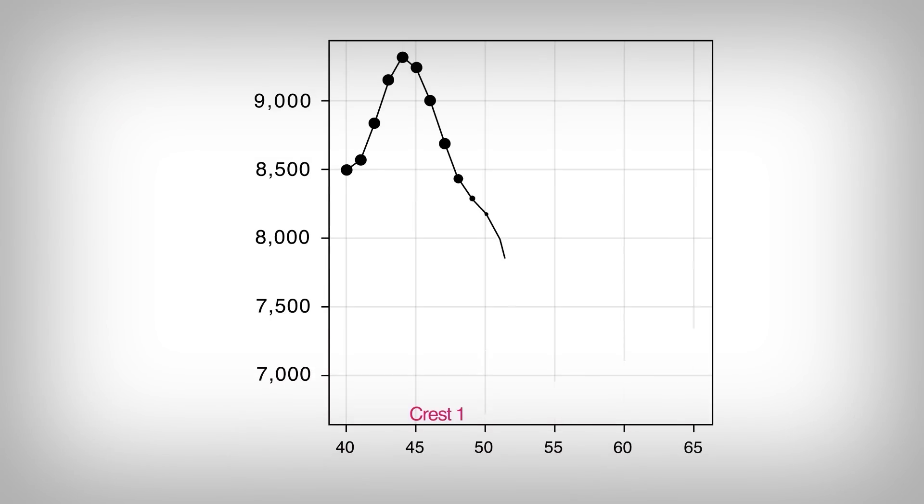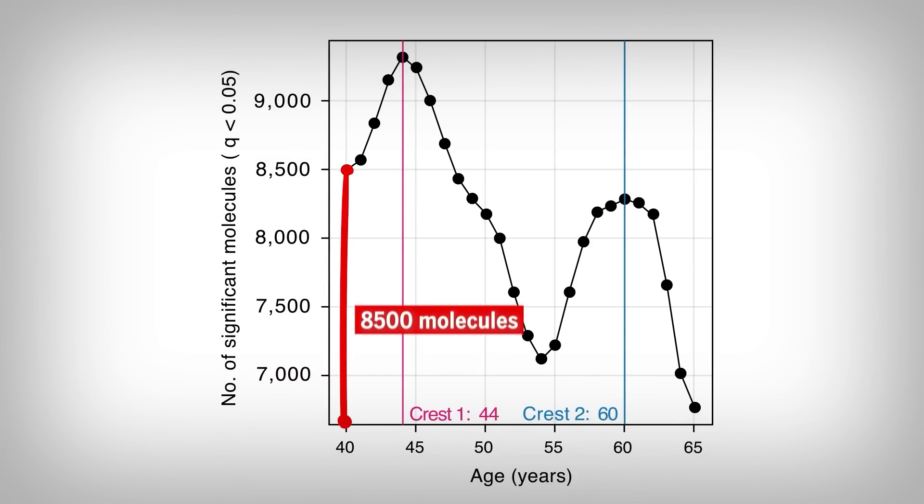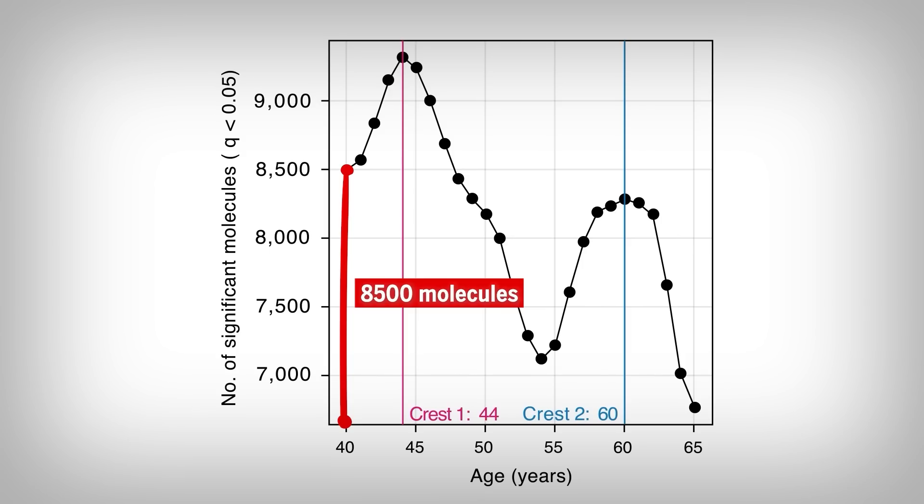What we're looking at are changes in molecule profile in the blood. The researchers themselves acknowledge that just looking at blood limits whether we can extend this interpretation to tissues — and the answer is no, because so many things can change in one tissue and not in another. But my main critique is that if we pull up the data again, notice that at age 40 there are still 8,500 differential molecules. So why is it that if we climb up to 9,400 that we suddenly claim aging is occurring more rapidly? We don't actually have any information on whether these differences in molecules actually age a person faster. This analysis simply tells us the relationship between disparities in molecules and age, but it doesn't speak to the direct effects that this difference in molecules has on the aging process.